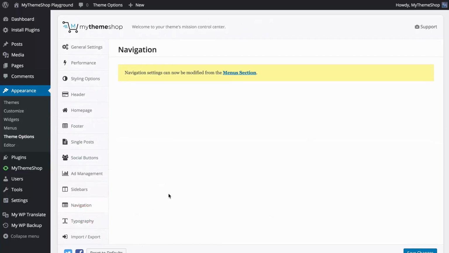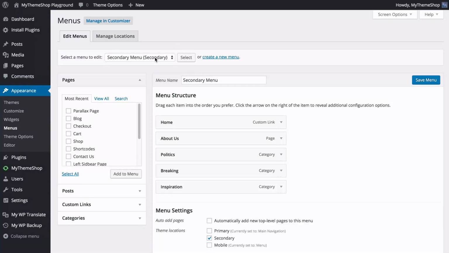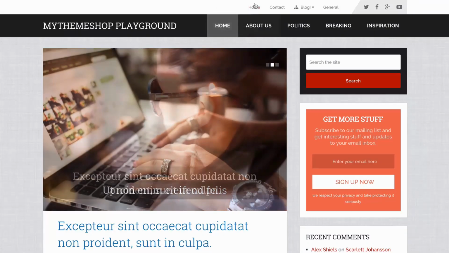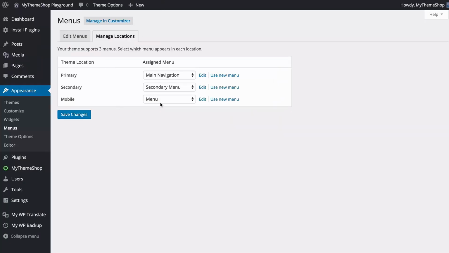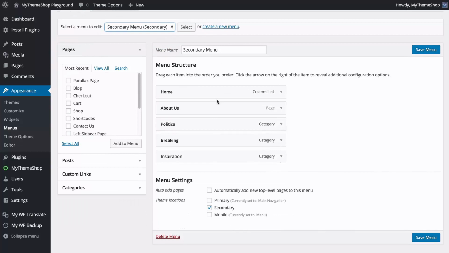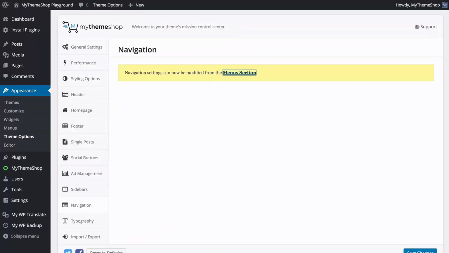The next option is navigation, and you're going to find options here in the menu section. So if you just click on this link, this will take you to the WordPress menu editor. You have options for the different locations on your site. So if you just click on here, you're going to see you have 3 menus available. You've got your primary, which is the very top here, secondary, which is this one below, and then the option for a mobile menu. You can edit any of these just by pressing edit menu and then select the options here, or create a new menu, and you can just drag and drop these, as well as add in extra content on the left hand side. Very easy to use, just drag and drop in order to use that.